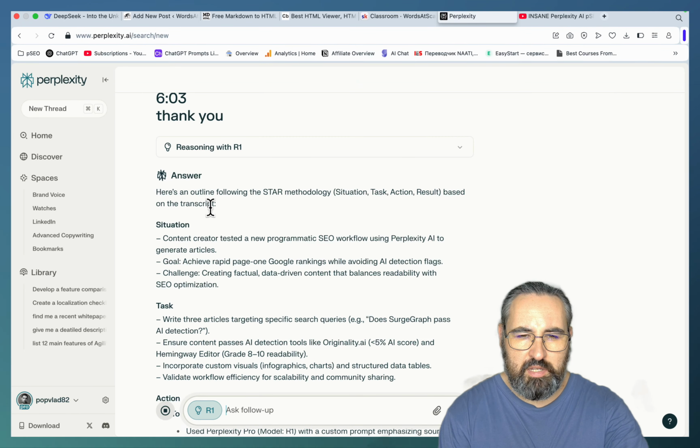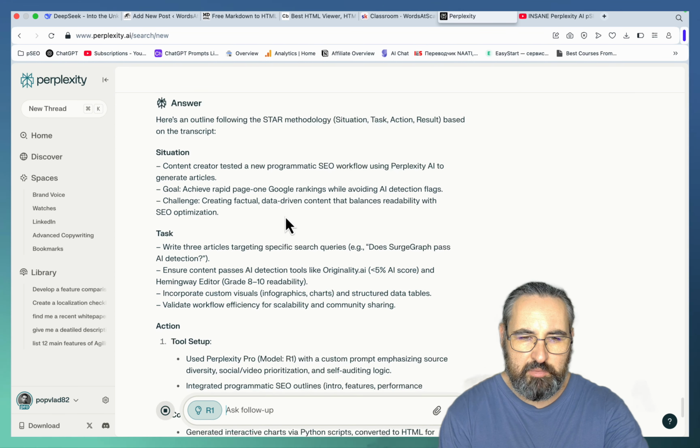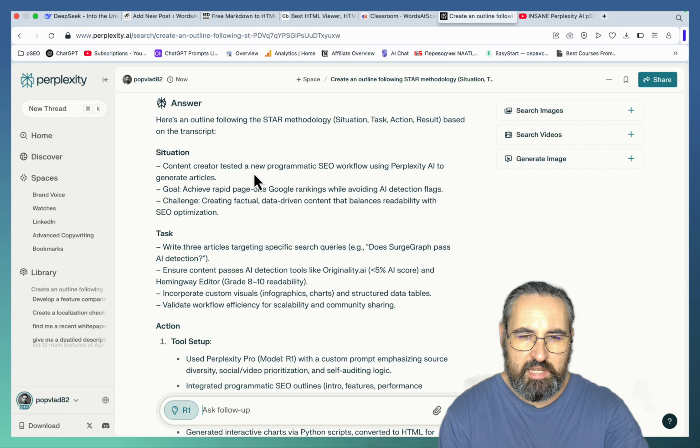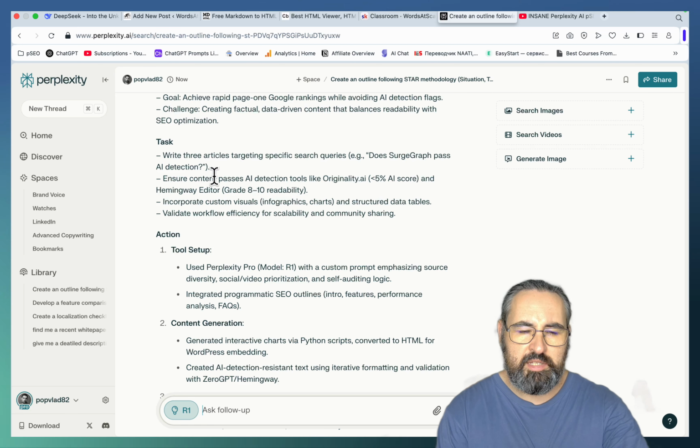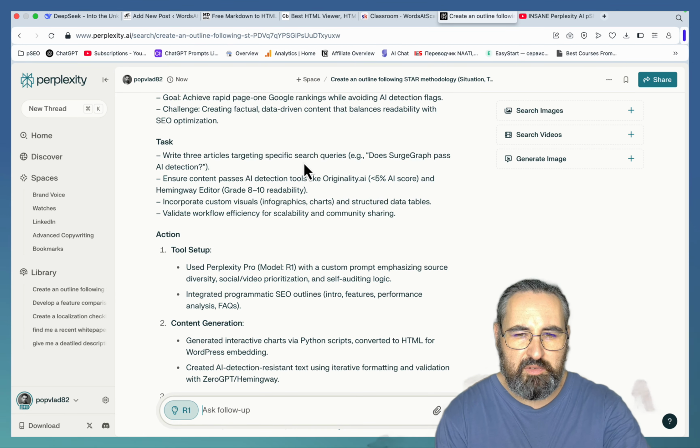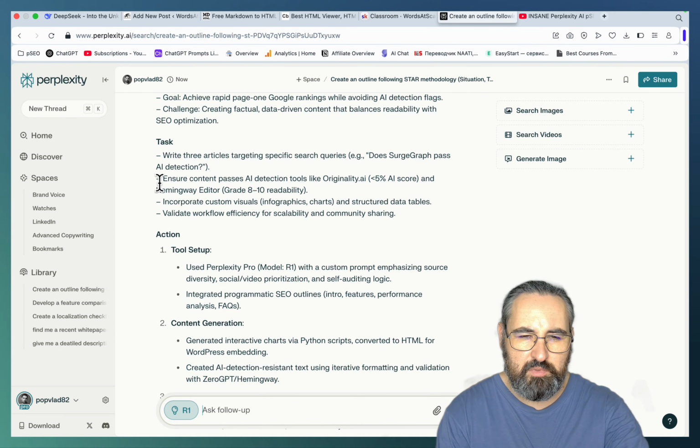And here is an outline following the STAR methodology: situation, task, action, result. Based on the transcript, situation: content creator tested a new programmatic SEO workflow using Perplexity AI to generate articles. Goal: achieve rapid page one Google rankings. Challenge: creating factual, data-driven content that balances readability with SEO optimization. Task: write 3 articles targeting specific search queries, and it gives an example.